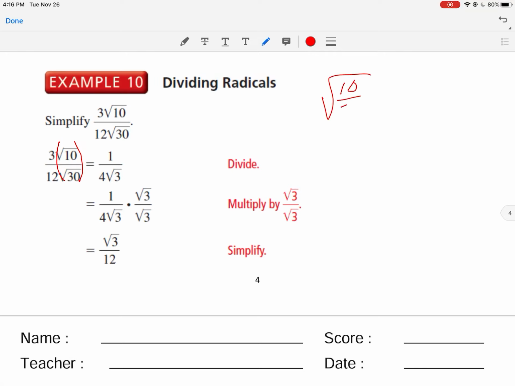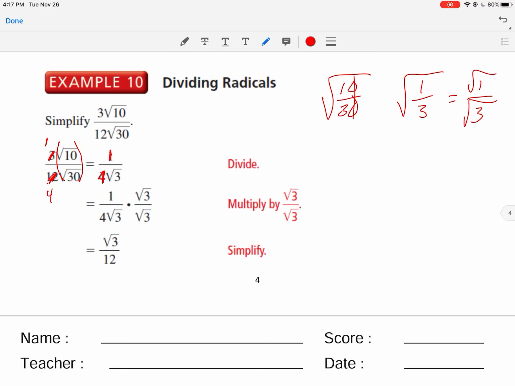Okay. And so see that these radicals could be combined together into one radical. And then if we think of it as the square root of 10 over 30, we drop that down. We got the square root of 1 over 3, and then we can break it back into square root of 1 over square root of 3. Square root of 1 is 1. So we can simplify the 3 and the 12 as well, because they're whole numbers. 3 goes into 3 once, 3 goes into 12 4 times. That's how they get the 1 on the top and the 4 on the bottom. Square root of 1 is 1. 1 times 1 is 1.